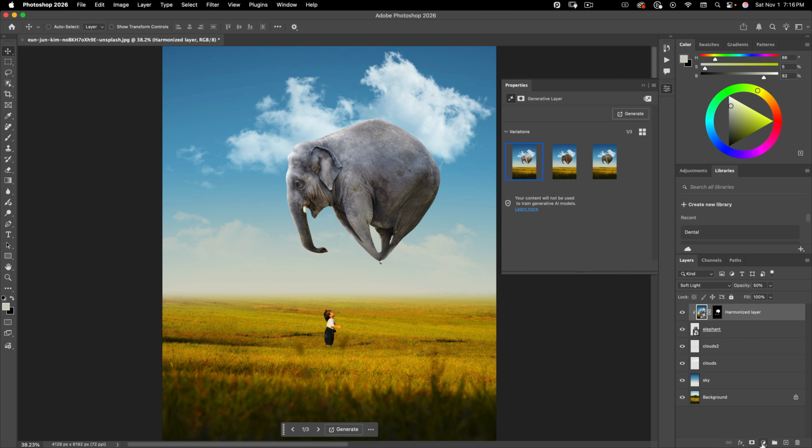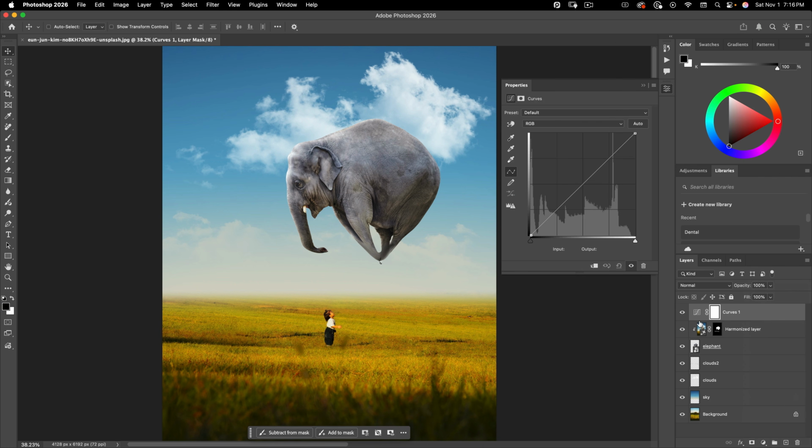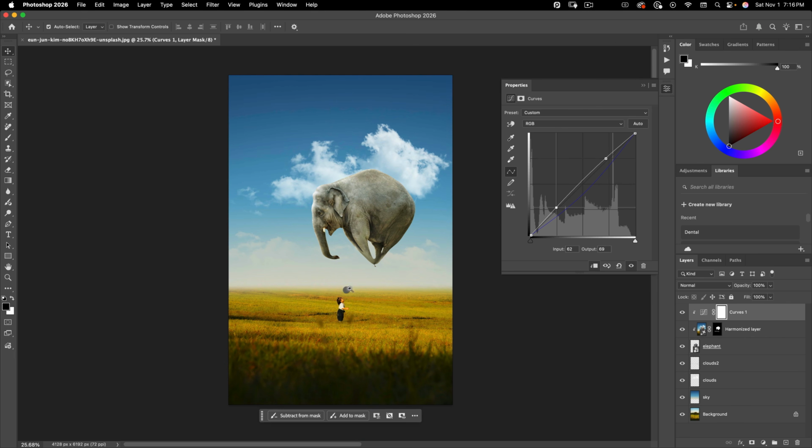And then I'm also going to add a curve layer, clip that as well, and just add a little more yellow to this scene, just so that it kind of counterpoints and there's more yellow coming from this and kind of lighting that elephant there. So, and then maybe I'll also just give it a bit of a light push, so something like that.